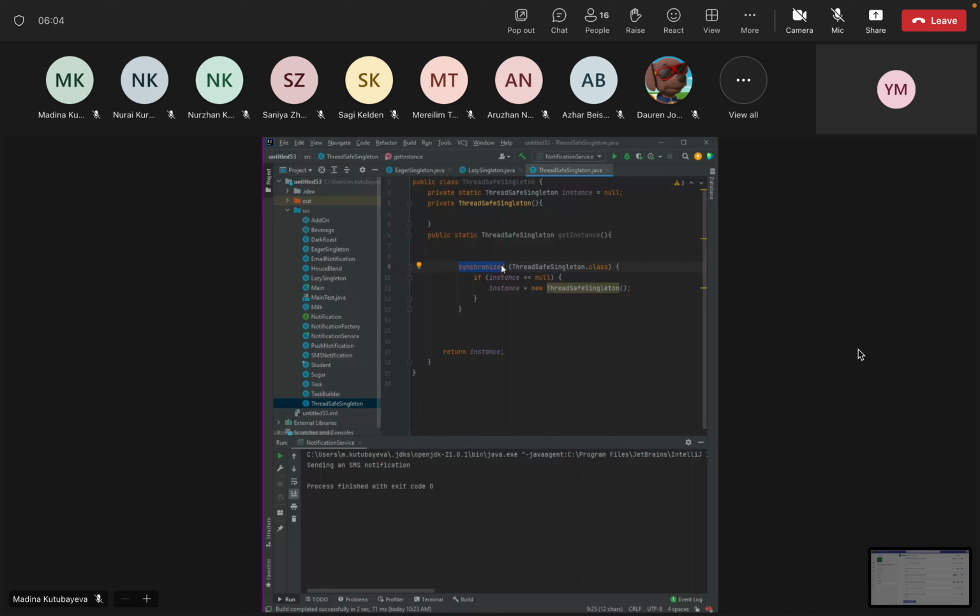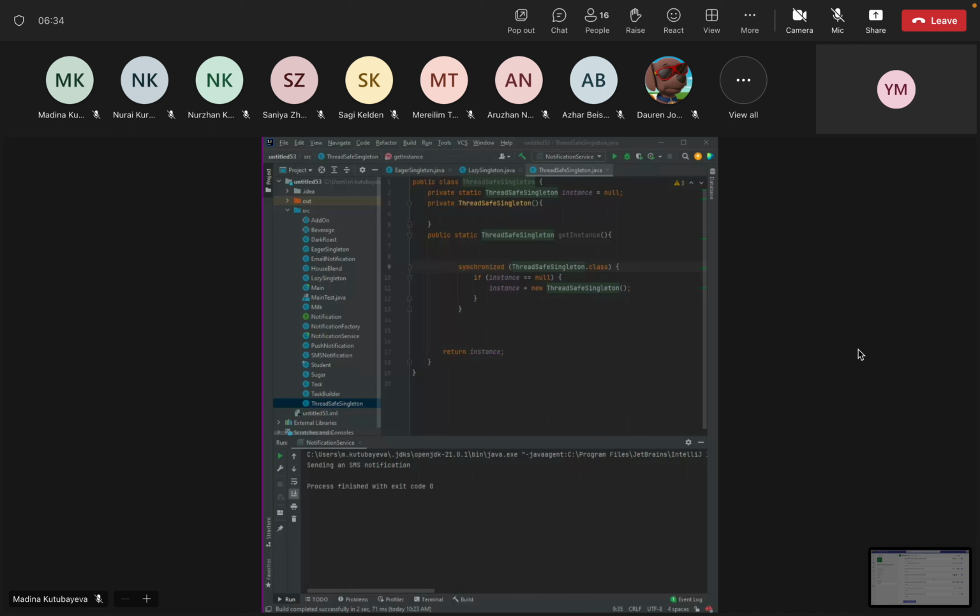The class instantiation is put within a synchronized block, so that the method can only be accessed by one client at a given time. But the overhead of the getInstance synchronized method is high and reduces the performance of the whole operation.